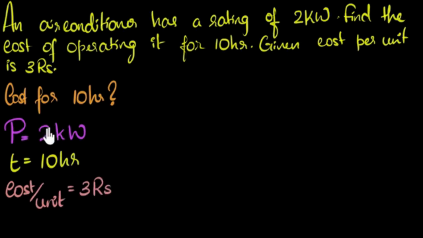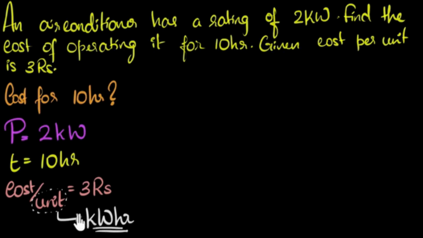So from this data, how do we find how much is the cost for 10 hours? I think the crucial thing over here is to understand what we mean by this word unit. If we understand this, then we can solve this easily. So in electricity, whenever they use the word unit, the word unit actually stands for kilowatt hour. What do we mean by kilowatt hour? It's a unit of energy. For example, if you have a power of 1 kilowatt for any device, and if you use that device for 1 hour, then the energy consumed is, by definition, 1 kilowatt hour.